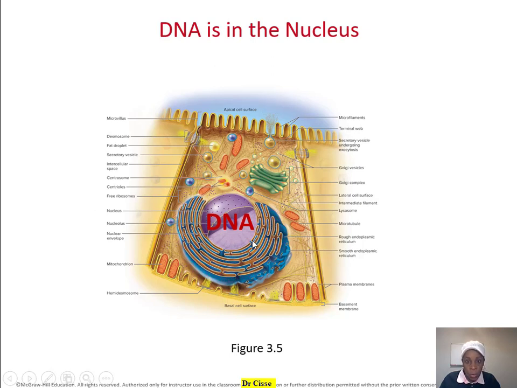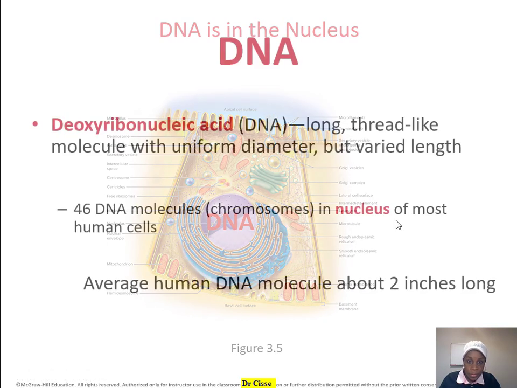Inside the cell, we have organelles: mitochondria, Golgi apparatus, rough ER and smooth ER, lysosome, proteasomes, different things in the cell, and then the cytoskeleton. Of course, you have water, liquid inside the cell. That liquid is called cytosol. And then the liquid outside is called the extracellular fluid. So today we'll talk about DNA, which is inside the nucleus.